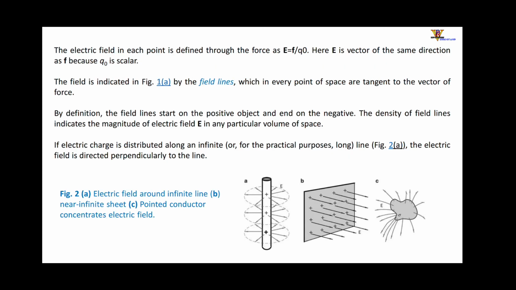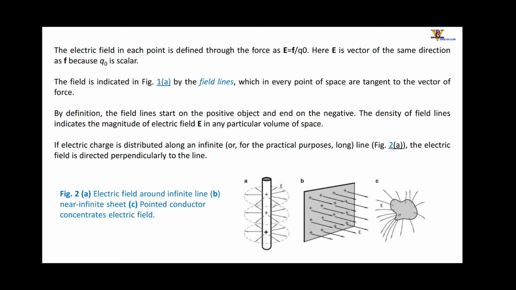The electric field at each point is defined through the force. So we can define the electric field as the force per unit test charge that the test charge experiences when it is placed near another charge. Here E, capital E, is a vector in the same direction as F, because Q naught is a scalar quantity.